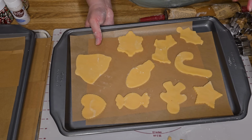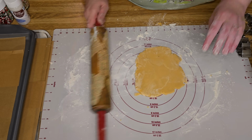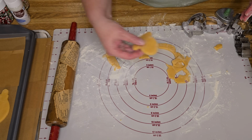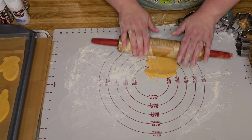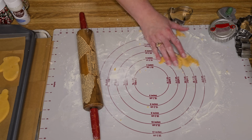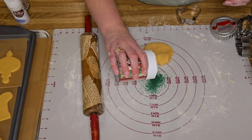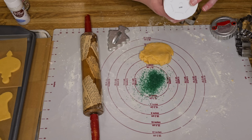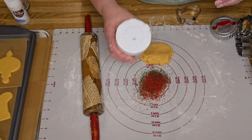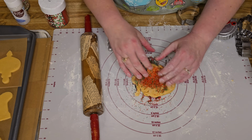That is our first tray ready to go in the oven. So what I'm going to do here is something a little bit fun and different. Instead of putting the sprinkle sugar on the top, I'm going to actually mix in red and green, and it's going to be like little red and green confetti sparkles inside the dough itself.